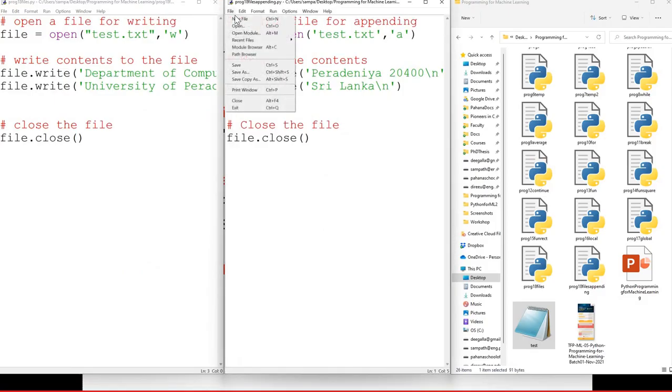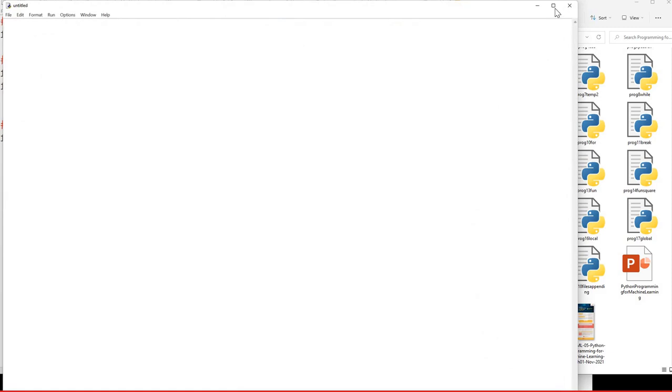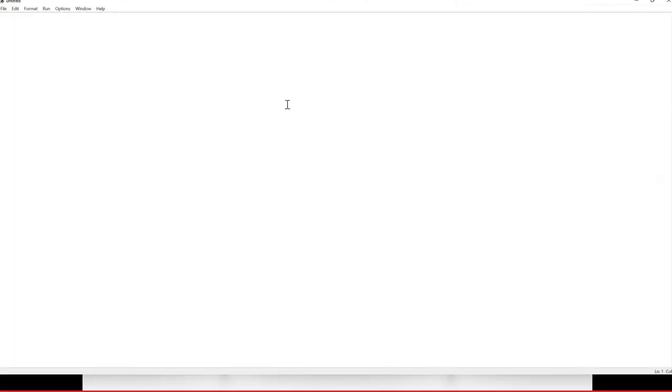Yes, let me open up a new file, and this time I am going to open the file for reading. Right? So how do you start? You will have a file handler. I am using the open method. With the file name, I am going to say test.txt, and with the r to say that it's a read mode, and then you will close the file. Right? So simply we can say file close.